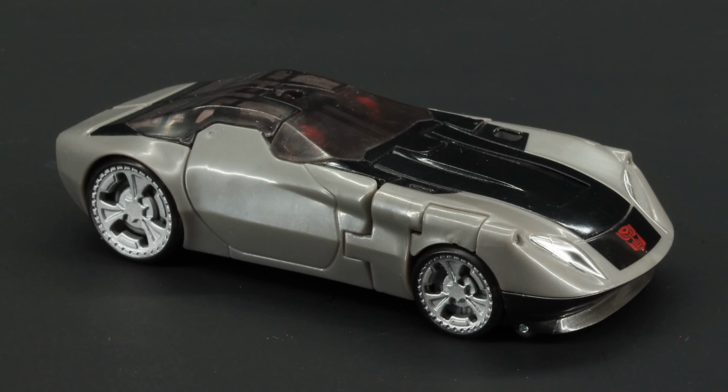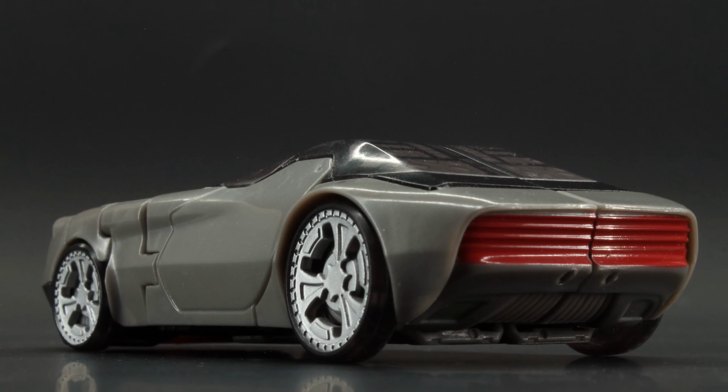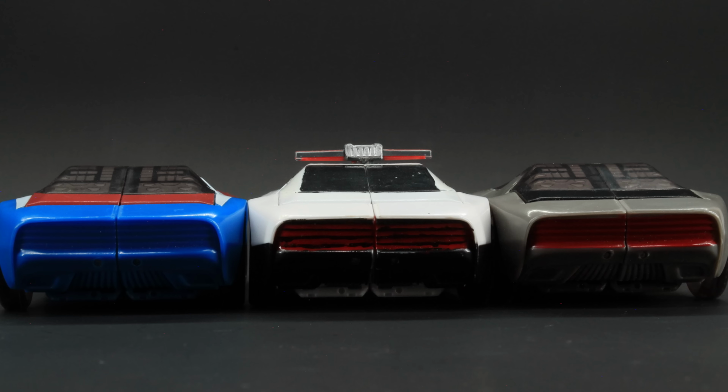An important side note, there's a 350Z running around Moncton with the same color scheme on it, and I think it looks just as fantastic on an actual car as it does on the model one. Other things they did on this include retaining the translucent wheels, but choosing a dark translucent instead of the bright blue that they used on Prowl. They added red to the taillights, which showcases my point on red in the indents instead of solid red. Red looks good and all, a lot better than black, but I find the idea of red behind black just looks that much better.